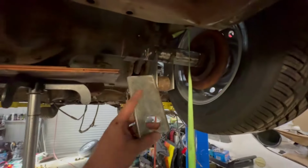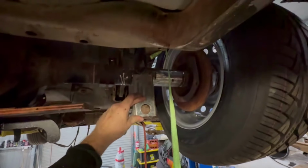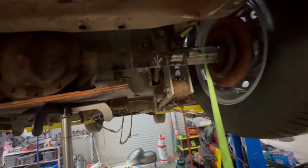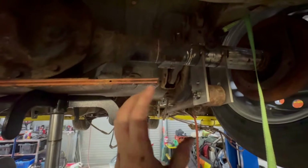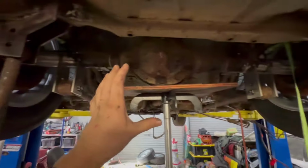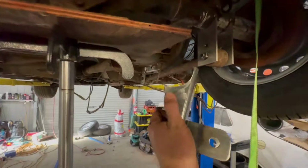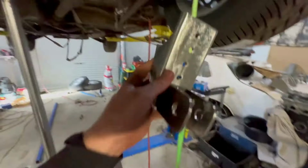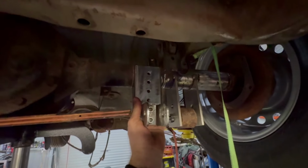I'm going to put this panhard rod mount in somewhere, like something like that. And then I can work out some coilover mounts, sway bar mounts. I'm probably gonna chop these off now, and probably just zip tie a sway bar in there so that I know that I'm aiming for a certain amount of clearance on that. I think the idea behind these was I was gonna notch these out a little bit just to clear the sway bars wherever they ended up. But something like that. Yep.